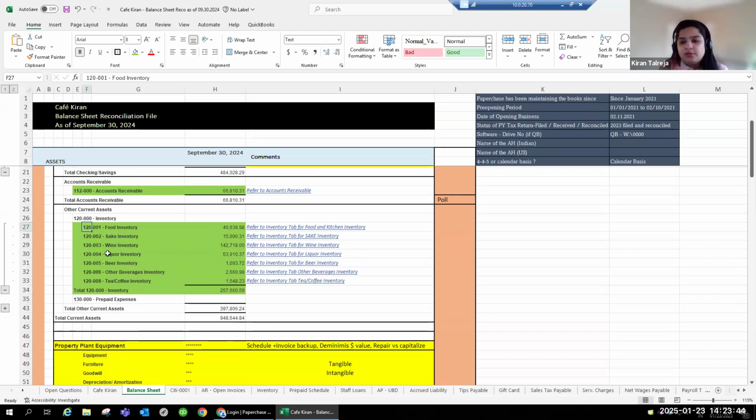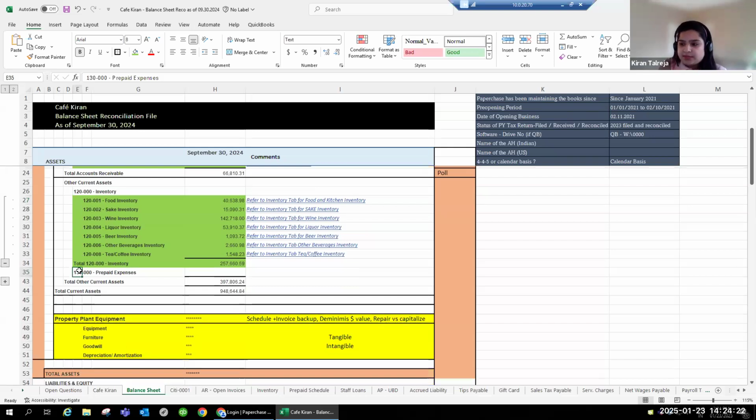This also links back to the analysis of COGS on your P&L, because anytime you are surprised looking at your high COGS for the month, COGS is basically cost of goods sold. If it is very high or very low, that can also be a key component based on your inventory, because basically it's opening inventory plus purchases minus closing inventory. So having your inventory numbers accurate and timely punched in is very, very important for you to analyze the results, not only just from the balance sheet perspective, but also from profitability perspective to have a holistic health check of your business.